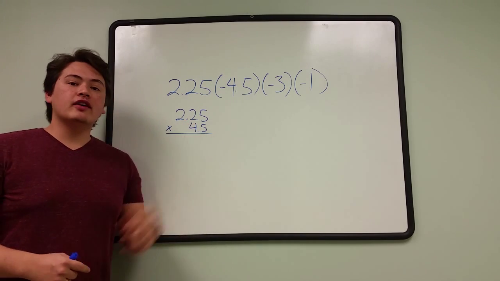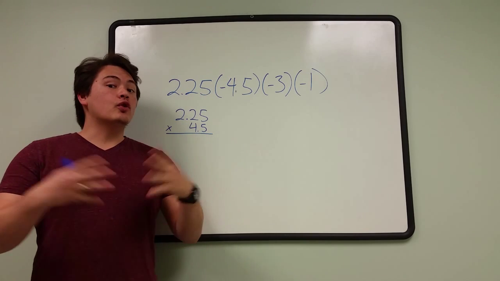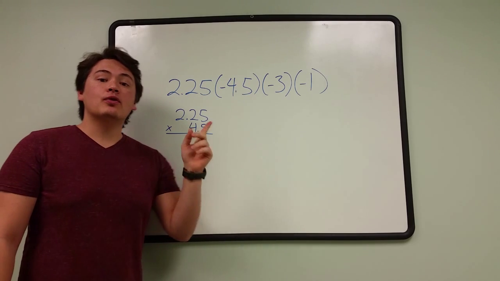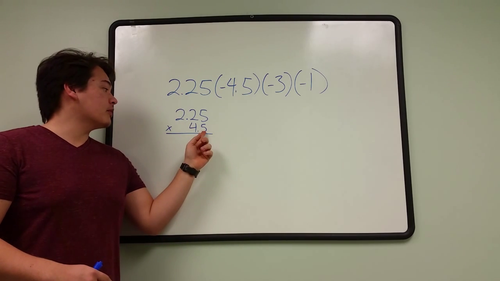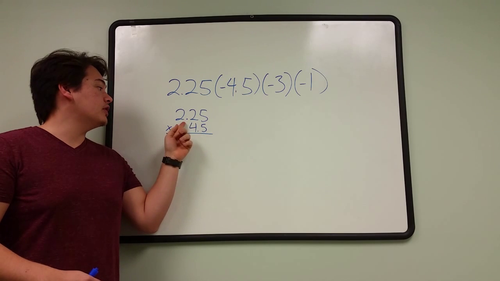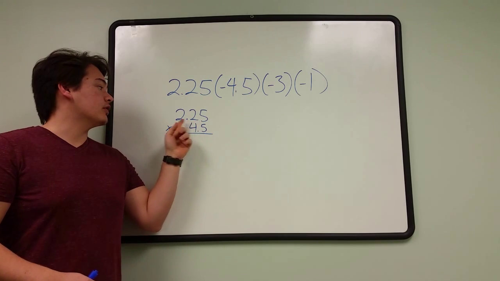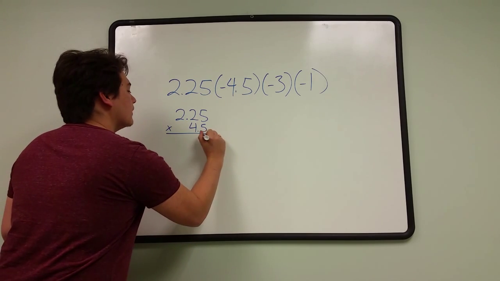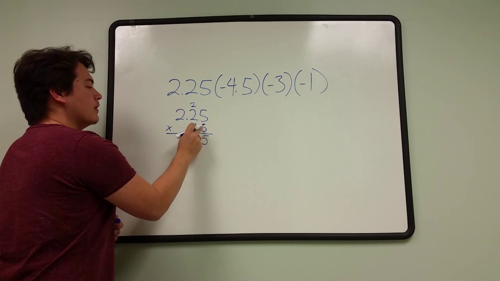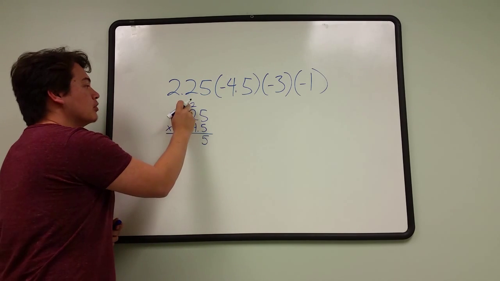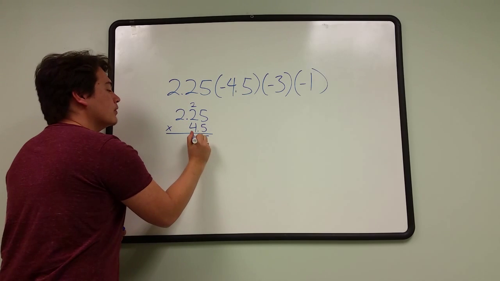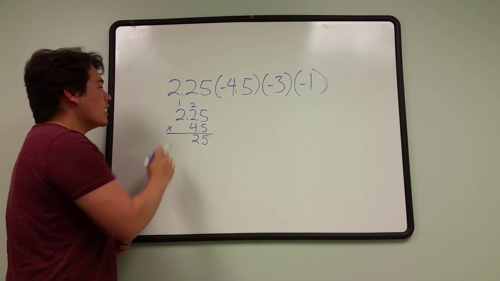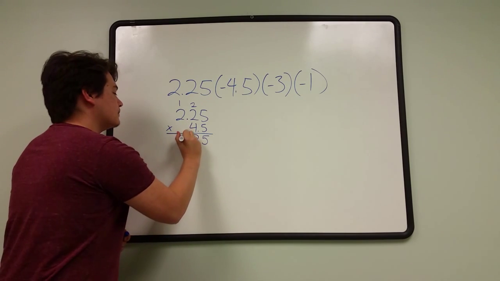Now, when we're multiplying decimals, I'm going to treat them like they are just normal numbers. I'm going to treat it as this being 225 and this being 45 and just multiply. So this number 5 is going to be multiplied by here, here, and here, and this 4 is going to multiply here, here, and here. So let's get started. 5 times 5 gives me 25. Carry the 2. 5 times 2 gives me 10, plus 2 gives me 12. Bring down the 2, carry the 1. 5 times 2 gives me 10, plus 1 gives me 11.